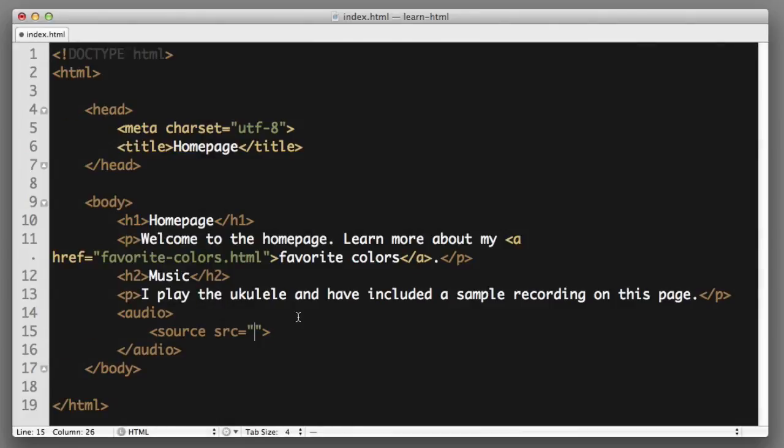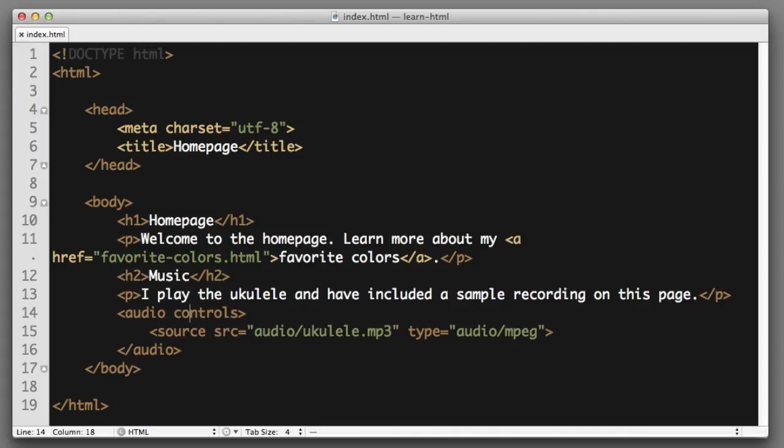So in our HTML code, for source, we'll say audio/. So this will look inside the audio folder, and then we simply type the name of the file. So it's ukulele.mp3. We need to include another attribute for this source element, and its name is type. This is where we let the web browser know what type of file this is. So our value is simply audio/mpeg. Finally, let's add an attribute name of controls to this parent audio element to make sure that all browsers add controls like pause and play and volume.